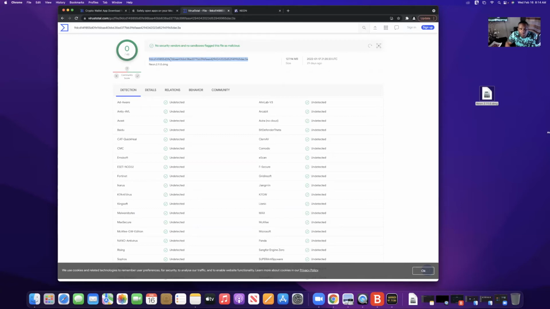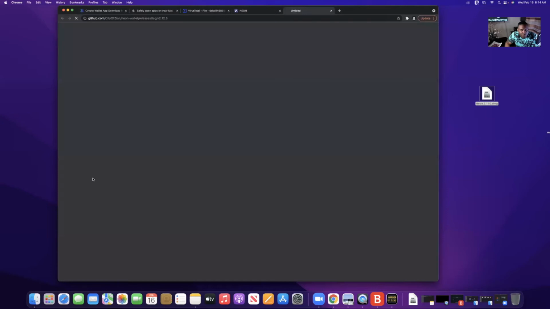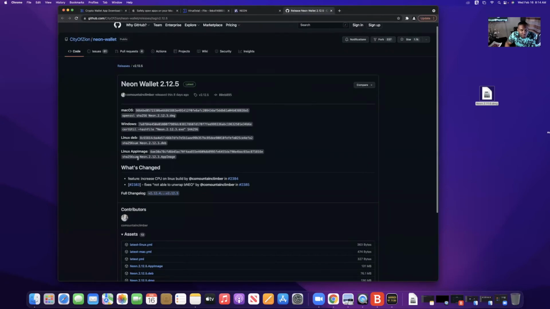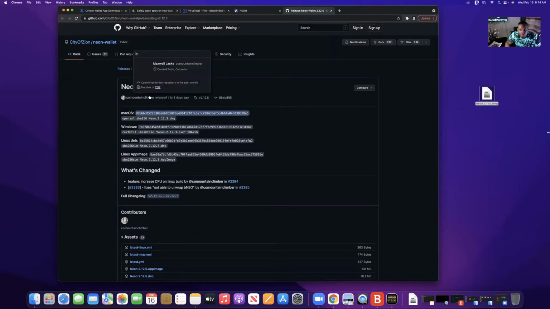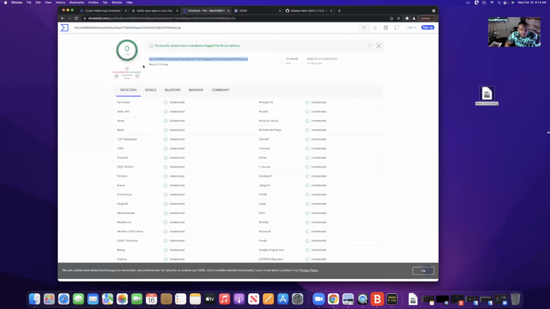So how do you find out how it was born? Well, you can go to the website. So here on the Neon website, for this example, I can go in and look at the latest hash sums. So I can look at it for Mac. So this is the fingerprint when this company or this community created this application. They said, this is the fingerprint. So we look at 98 Bravo 6. Come back over here. Okay, let me see.